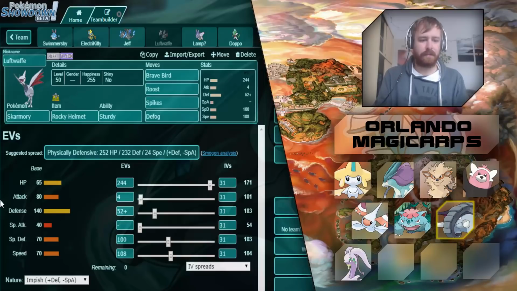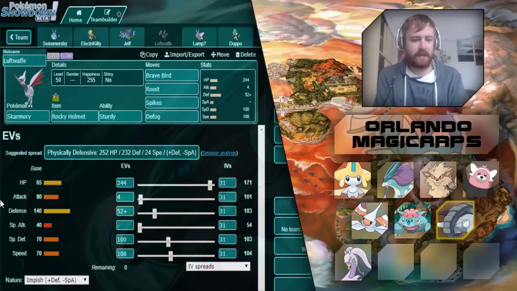Now we got the Luftwaffe, the Skarmory with Brave Bird, Roost, Spikes, Defog, Rocky Helmet. This thing is just a Rocky Helmet to be my main switch into a Choice Scarf Jirachi potentially, because if he goes for Iron Head, if he goes for U-turn, I can slowly chip it down.